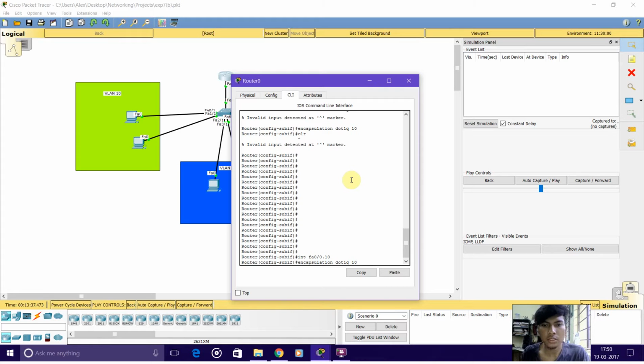This is the identifier to tell the router that this address is for VLAN 10. Then we add the IP address, 192.168.10.254, and its subnet mask.